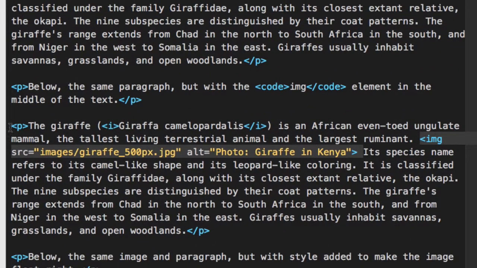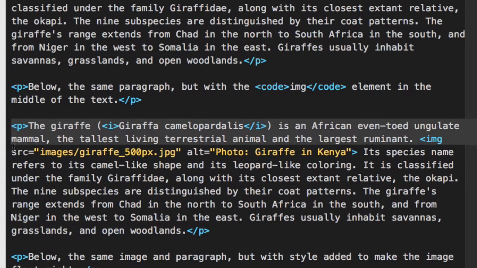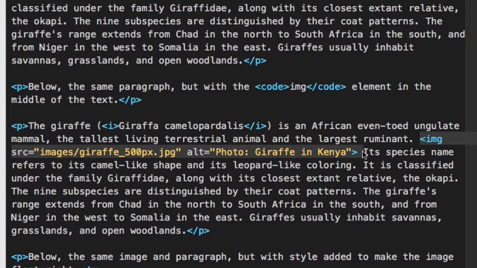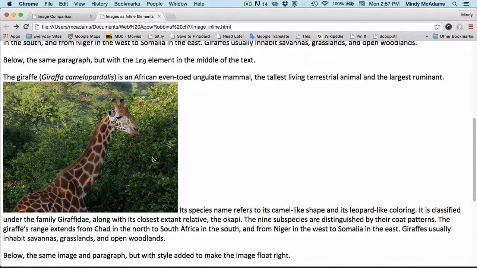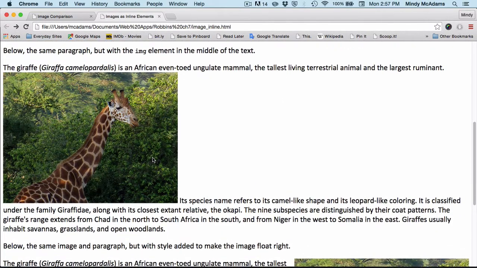So we've got the same paragraph starting with the same text, but after the end of the first sentence, we've inserted the image right into the middle there. Now you might imagine that that's going to look nice. You might have something in your mind that looks okay, but on the actual page, no, not really.